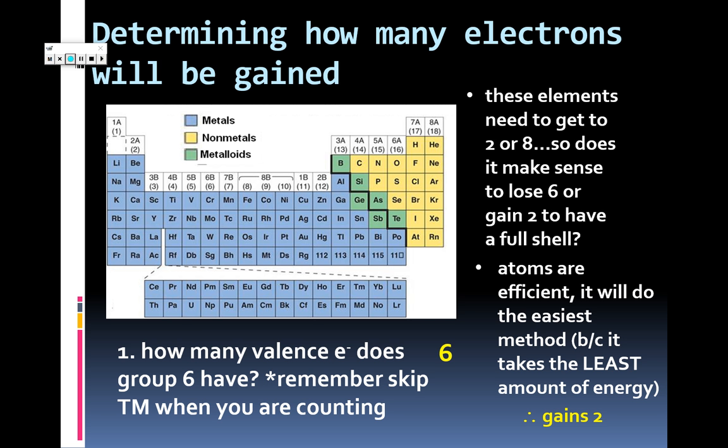So in grade 10, when you first talked about this, maybe your teacher didn't talk much about the column with 4. Perhaps they just skipped it altogether. So when we are talking about losing and gaining, which is ionic and ionic compounds, which we'll review tomorrow, this column we are not going to be concerned about until we get to covalent bonds, which is sharing, right? Or molecules like the mono, di, tri, the prefixes. So carbon and silicon you don't have to worry about whether they lose or gain because they don't.